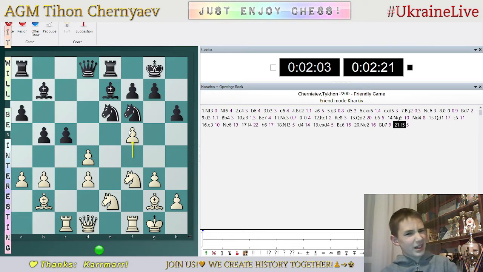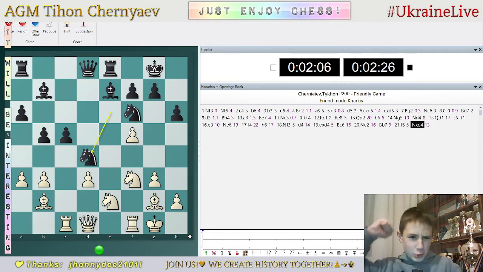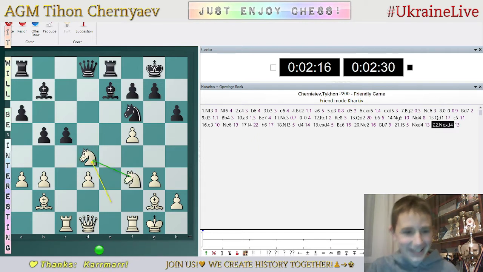F5? Knight e4? Is he finally going to take it or no? I'm not sure. You can play that. He did! I think I'm going to take... Haven't I talked? I interrupted him. Wait a second.